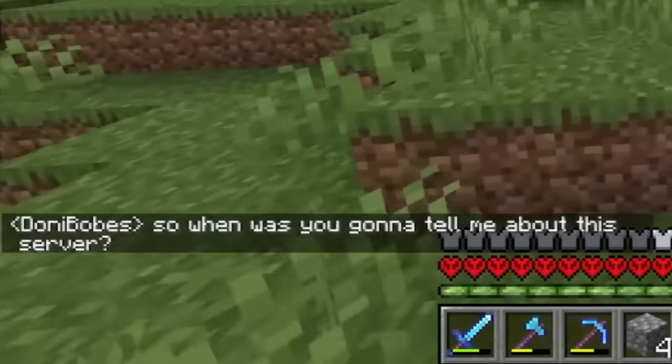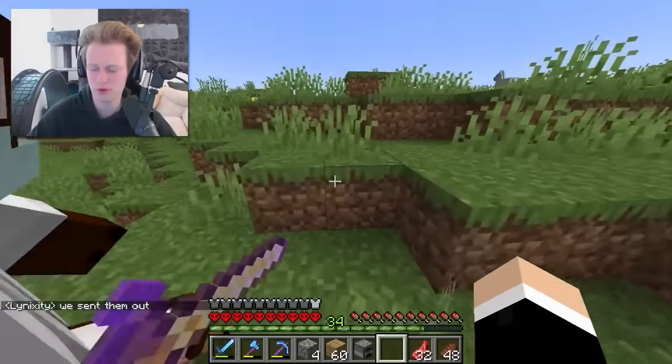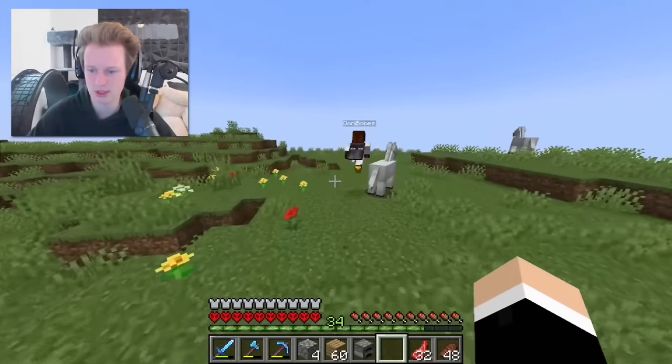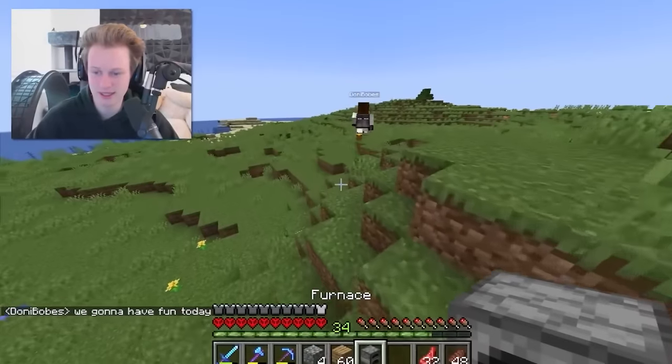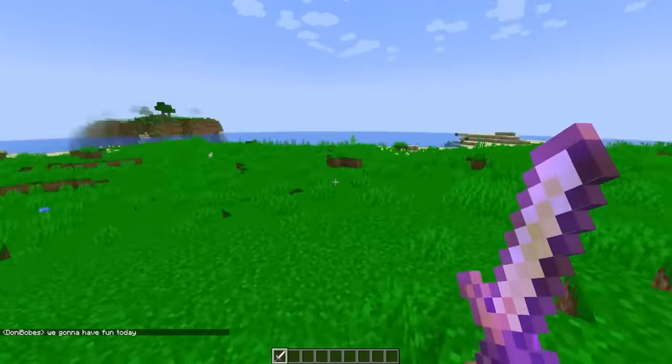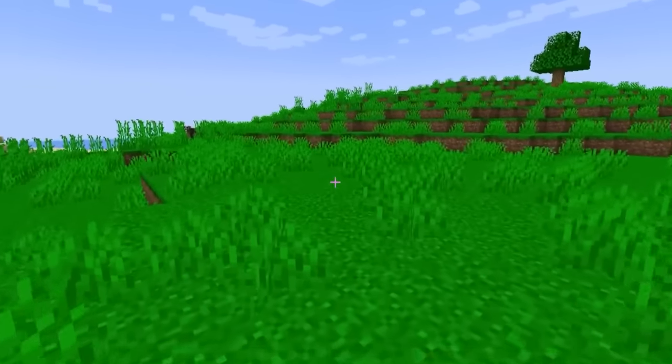Why would we tell him? Was he going to tell me about this server? Oh, God. The emails? He sent them... Emails? The server was just for funsies. It wasn't like anything serious. It was just like a server that we started. Oh, he is sweating. You know, he's scared. I didn't get a place down my furnace, so I really want to go back. This is what you get when you don't invite me to places. I'm the bully now. Okay.